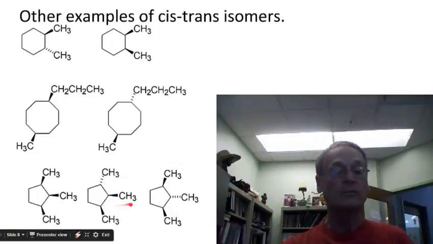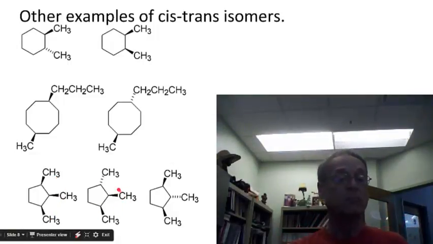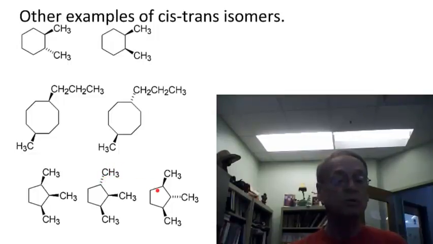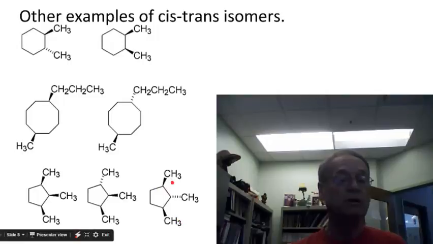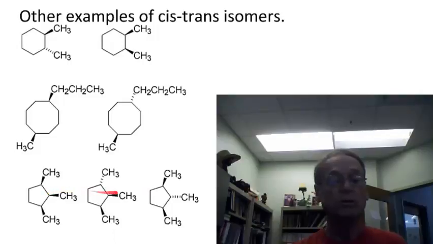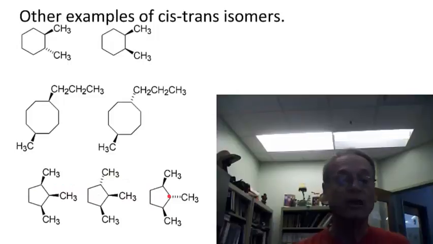What about if we have three groups on there? Well, now notice that we can have even more cis trans isomers. We can have all three up. We could have two next to each other up and one on the opposite side down. Or we could have two up and then one in the middle down. So these three are all different from each other. They're all called cis trans isomers of each other. Now what we name them is a different story, and we'll get into that in a later chapter. But the fact is, these are all cis trans isomers of each other. They would all have different properties from each other. You can't turn them into each other. So these are configurational cis trans isomers.